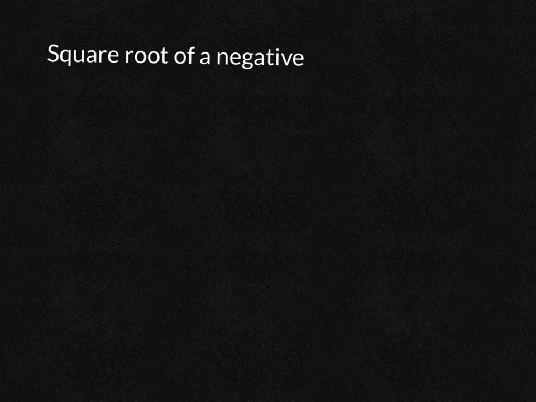Before, we had learned that the inside of a square root must always be a positive number. But now we're going to learn that that is not always going to be true. You can have a negative inside of the square root, but it just won't be a real number. So the square root of -1, we are going to say that that is equal to i, an imaginary number. So the square root of -1 equals i.